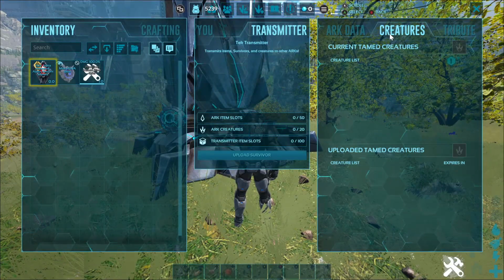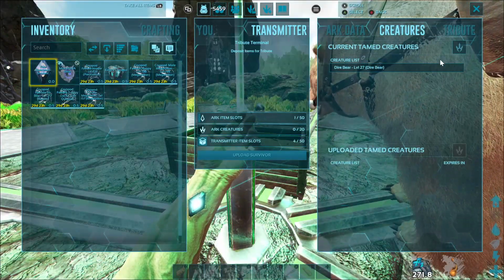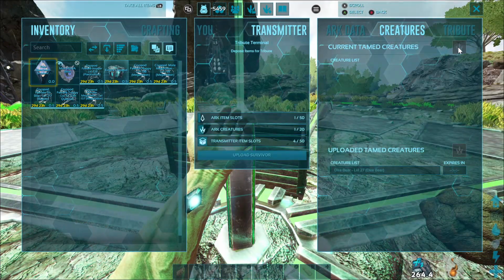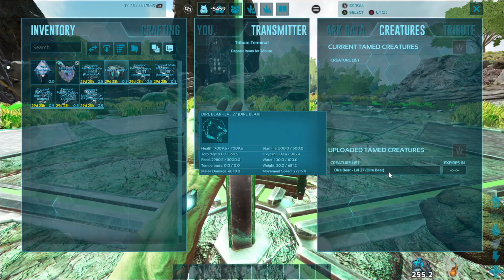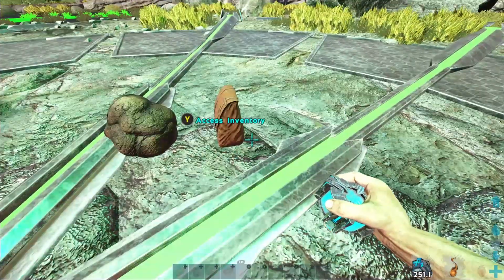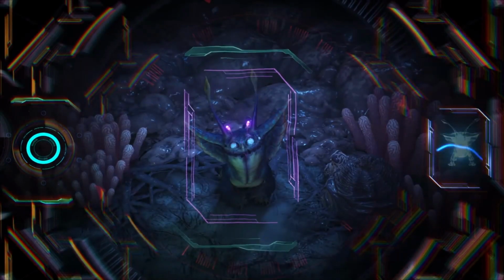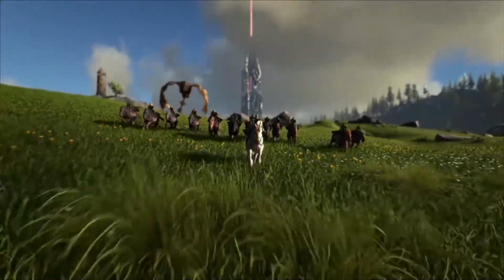The next tab to be aware of is the Creatures tab. Here, you can upload up to 20 dinos, which, like items, will expire in 24 hours. Now, if you upload them through the Creatures tab, they drop their inventory, including saddles. This way of storing dinos is not great, and only for use if you do not have cryopods or the space in your Ark data for them. The reasoning is, well, 1, they can't keep their saddles this way, and 2, once you download them, they cannot be uploaded again for 12 hours.